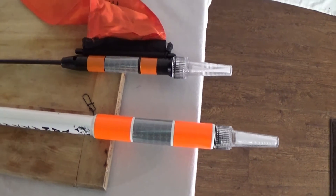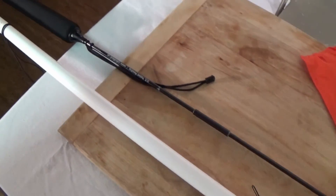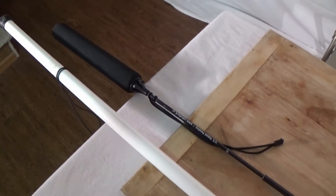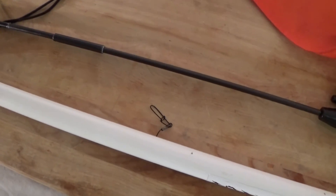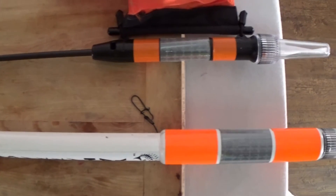I thought I'd pull this out of my archives and show it off a little bit. Great product back then, and the base model Yak Attack light is still an awesome product now. You may want something a little more compact and lighter these days, but it still does an awesome job. I just thought I'd pull it out and talk about how far kayak fishing has come, and how far the industry has come too.